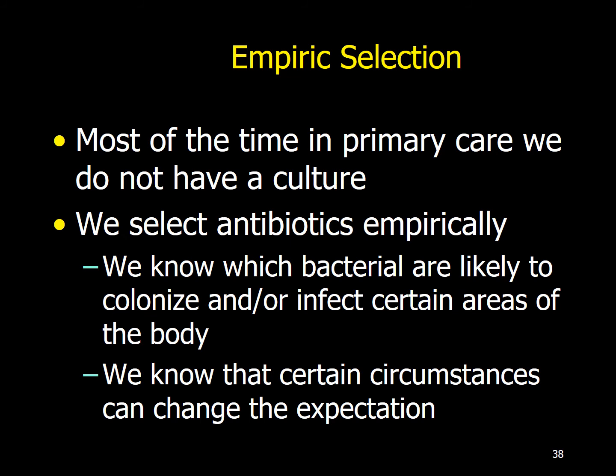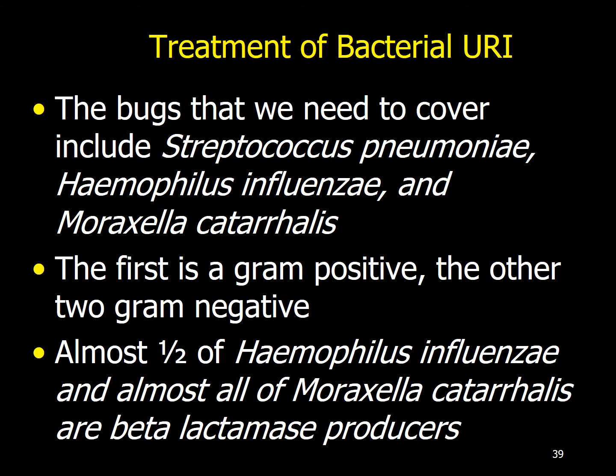Sometimes we will do strep throat cultures in primary care, and the efficacies for that are really up for grabs. But we certainly can't do cultures for pneumonia. We may do a urine culture for a UTI, but we're almost always going to send the patient out of the office with an antibiotic before that culture is available. In 99 out of 100 worlds, we are choosing our antibiotics empirically. And most of the time, the patient is otherwise healthy, and that can give us some guidance in our choices.